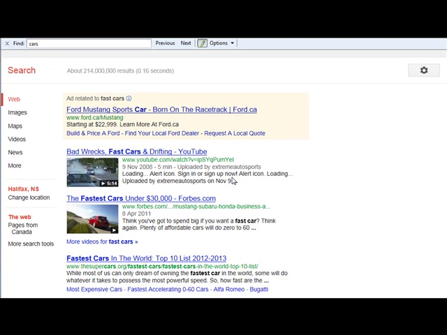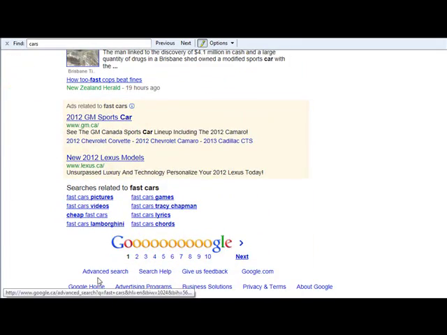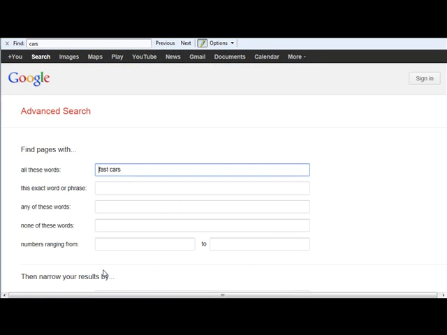For most times that's good enough. You can see here also there's about 214 million results that come up for that general search term fast cars. If we scroll down to the bottom, there's this little link that says advanced search. This is where we're going to be able to go into a lot more detail and drill down on exactly what we want to find. So I'm going to delete this out of this box because that's the basic search function that we're normally using, and that's all of these words. So it's finding any of those words or all of them. They have to both occur somewhere on the page.